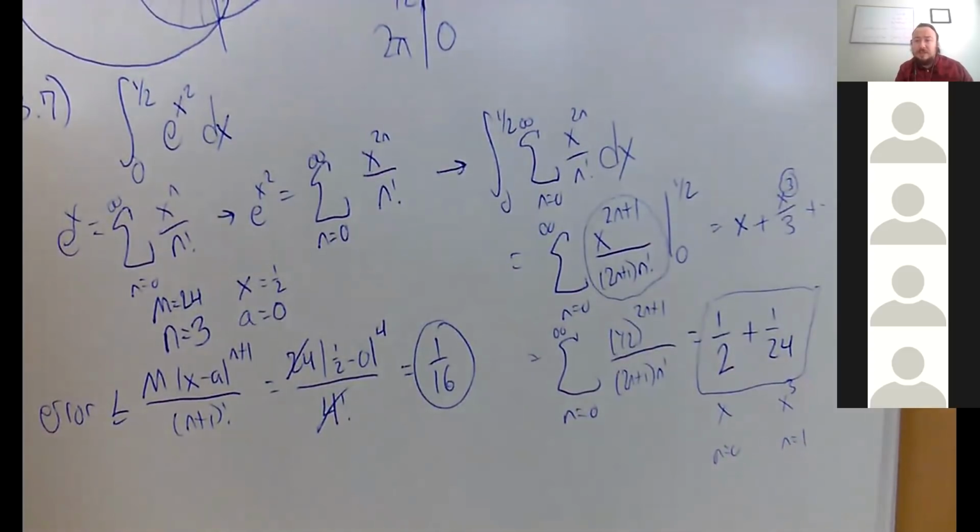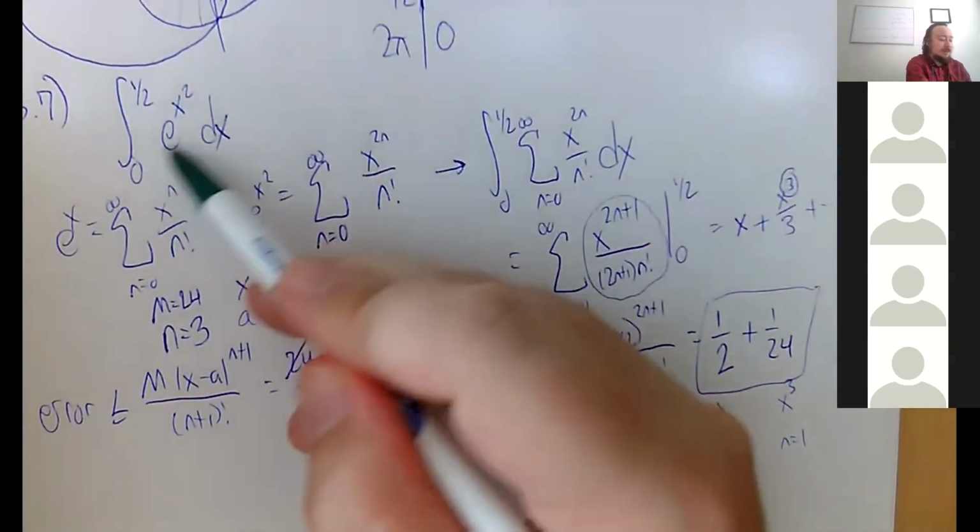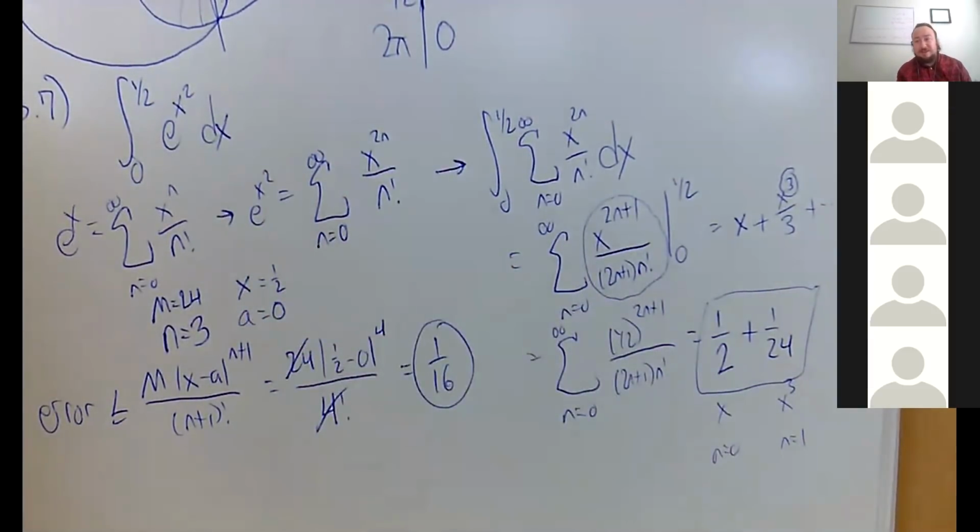Was M equals 24 given? Yes, it was. It's difficult to figure out what the M is for this one. You need to take a few derivatives of this and then do some weird inequality stuff. So if it's not something really simple to get the M, I'll give it to you. And this one, it's really hard to get the M, so I gave it to you. So I wouldn't worry too much about that.